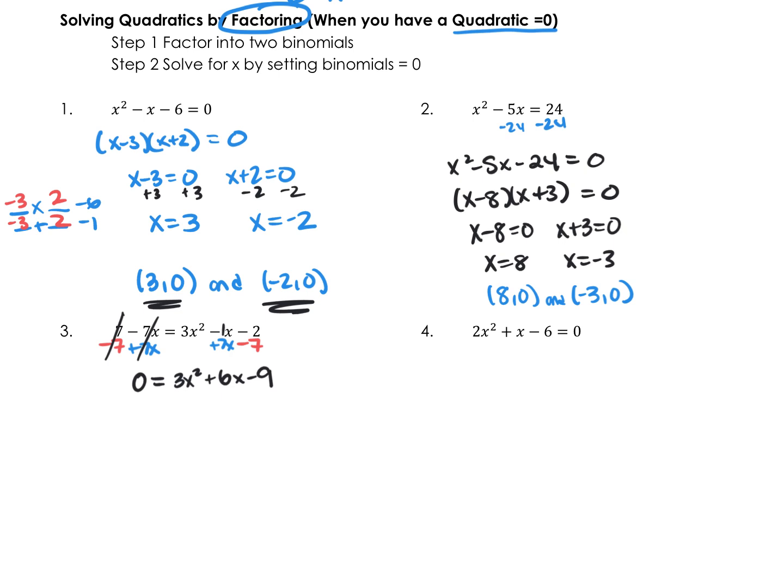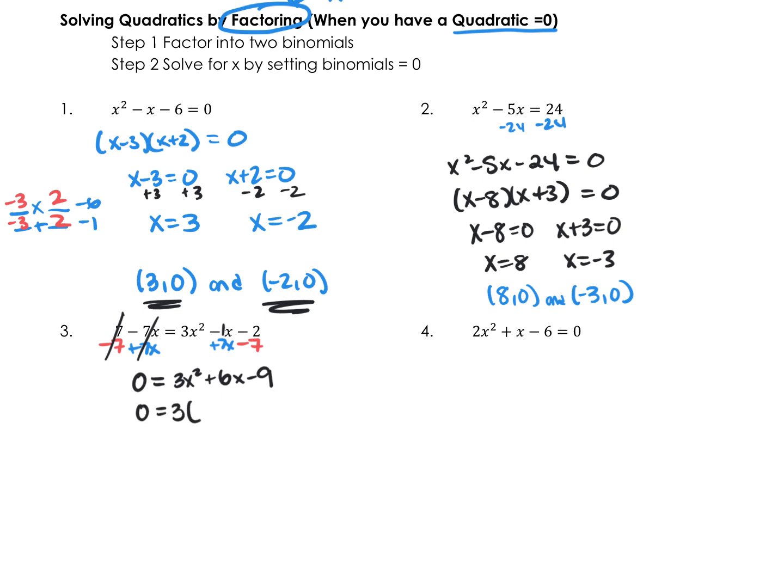There is one option. You could use the slide and divide or the grouping method, but this one actually is a little bit easier if we notice something first. If there's a GCF, you should pull that out first. Is there a GCF here in all three terms? What are all three of those terms divisible by? 3. So let's factor out a 3 in the front first.